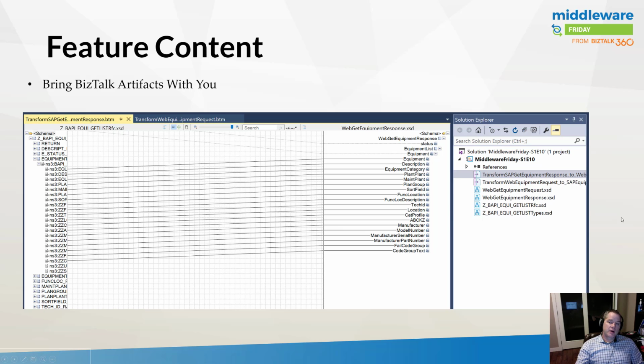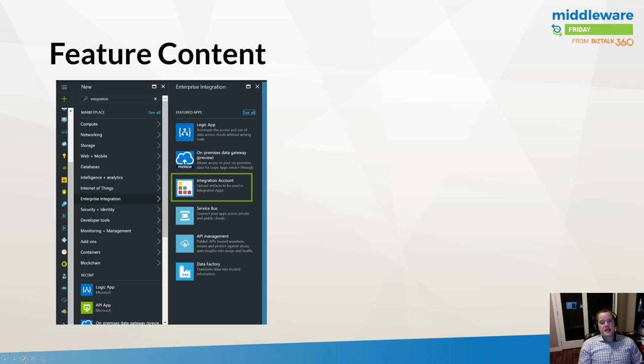I did create these maps myself, in part because the maps that we use in BizTalk have some scripting functoids, and I didn't want to have to deal with that at this point in time. So I just recreated those and was able to easily map my different schemas. So that's the on-premise build portion of the solution.